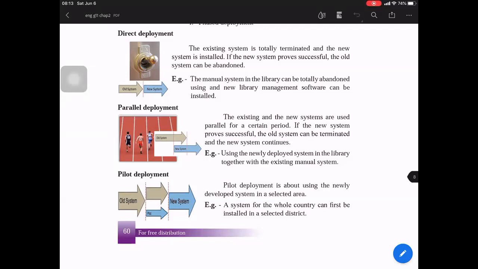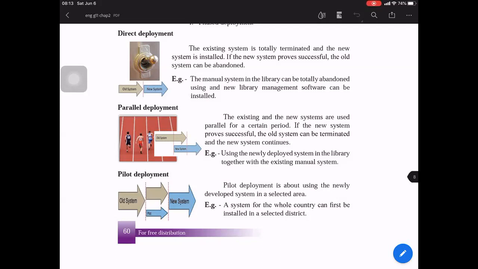So that is what you call parallel deployment. For a certain amount of period, the old system and the new system will be carried out parallelly. So the advantage is, if your new system crashed, you still have a backup by your old system.